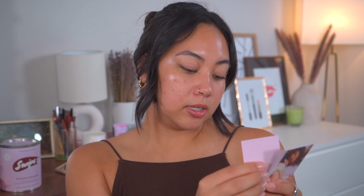I have the shade number 9 MDR, which says it's a medium with olive undertones, and number 11, which is a tan with medium warm undertones. So the first time I tried these concealers, I used it on top of their SunnyDays Tinted Sunscreen.